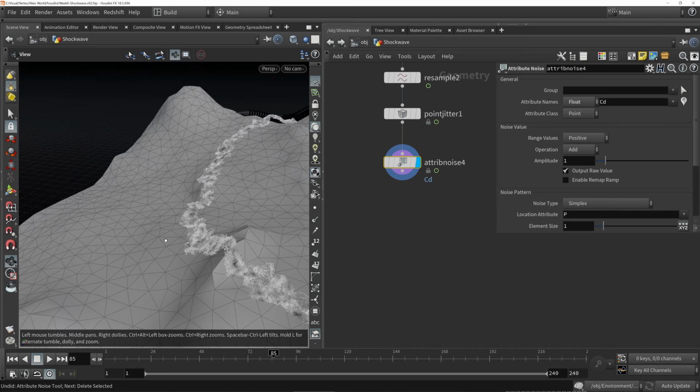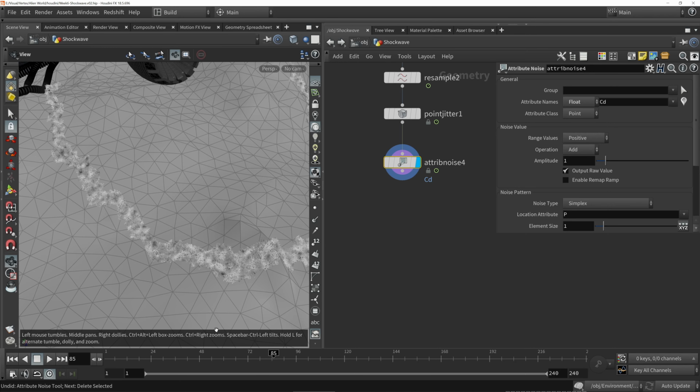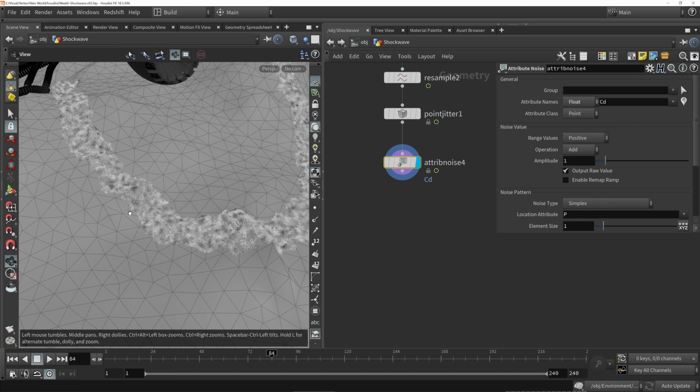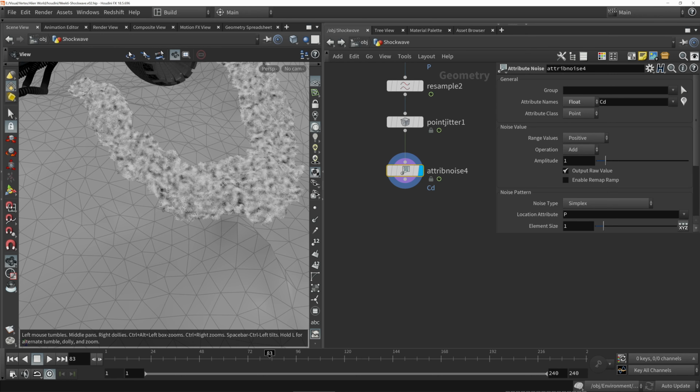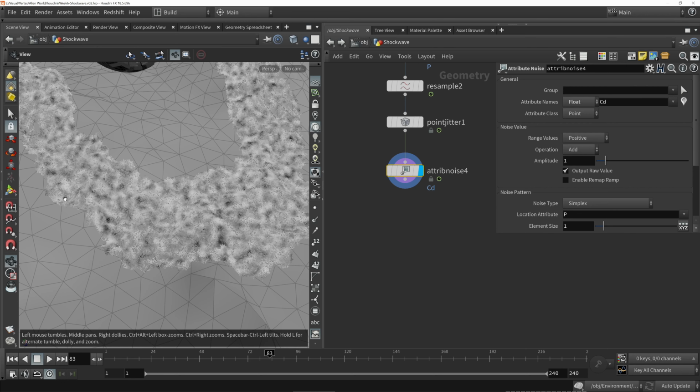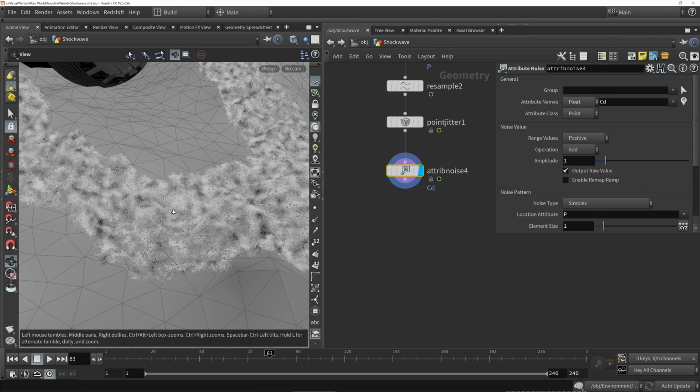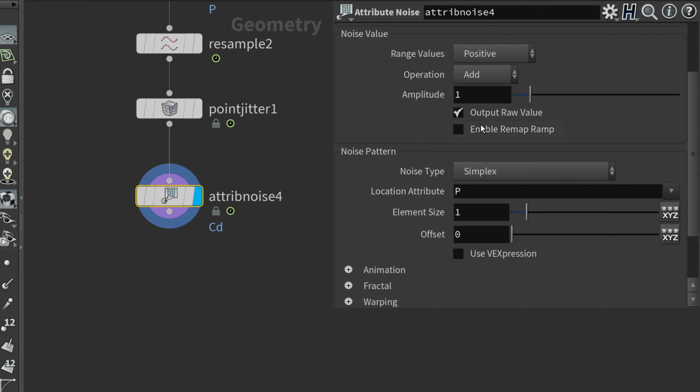And I actually think this element size is working pretty well for our density scale. It seems like a reasonable amount of splotchiness to our density values, but I don't want the density values to go all the way down to 0. So on this remap ramp, let's enable that again.